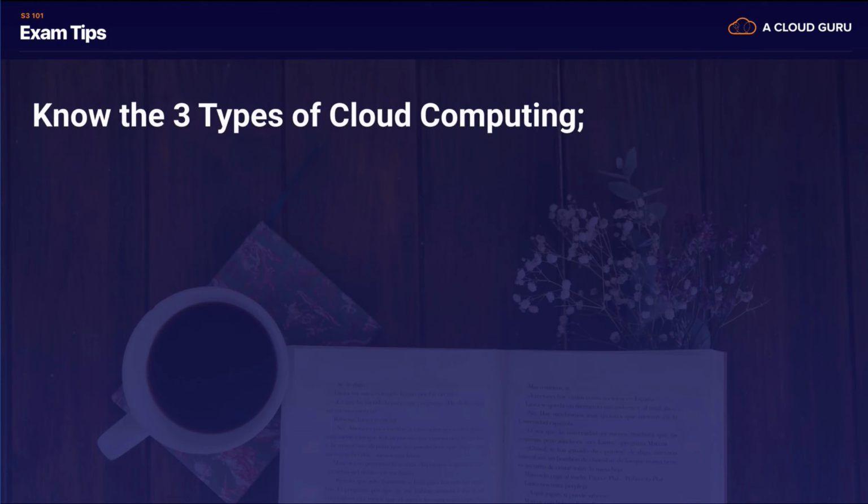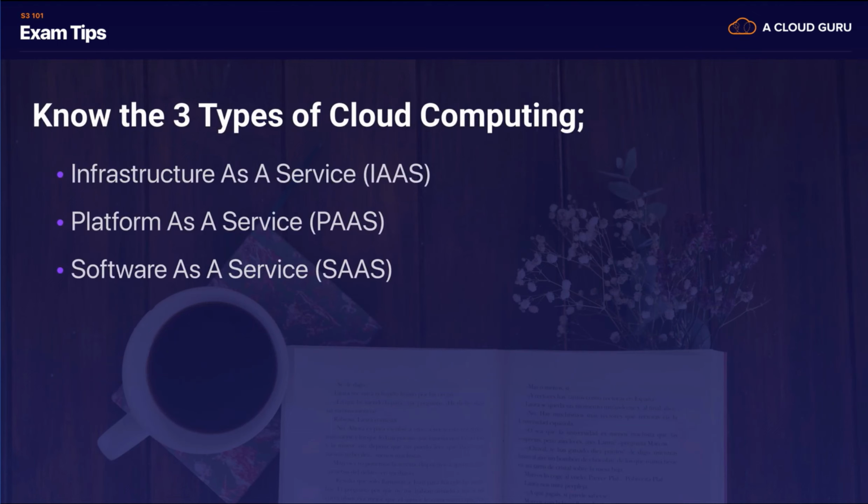Also know the 3 different types of cloud computing. We looked at infrastructure as a service, platform as a service, and then software as a service. Infrastructure as a service is just like EC2. Platform as a service will be things like GoDaddy or Elastic Beanstalk, where you upload your code and then they will go in and provision the underlying resources for you. And then we have software as a service, which is very similar to Gmail. Don't worry if you don't know what EC2 and Elastic Beanstalk and that sort of stuff is. We will cover that later on in this section of the course.